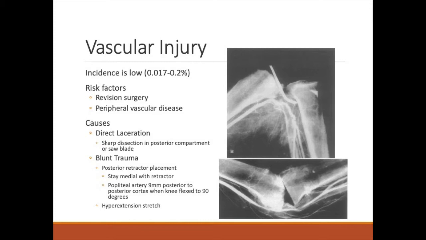And then if you're not careful managing that knee after you've made your bone cuts during the surgery, you can significantly tent and even rupture the vessel as you're moving the knee out or extending it if it hyperextends like that, which is what's shown in the lower view. So blunt trauma, stretching, laceration, all kinds of things can create this problem during surgery.